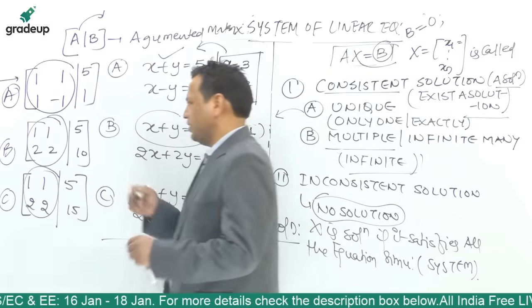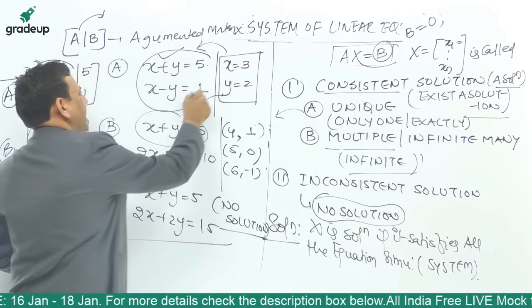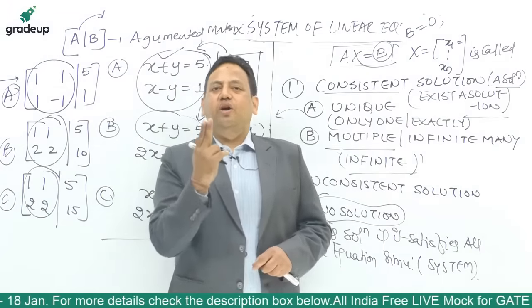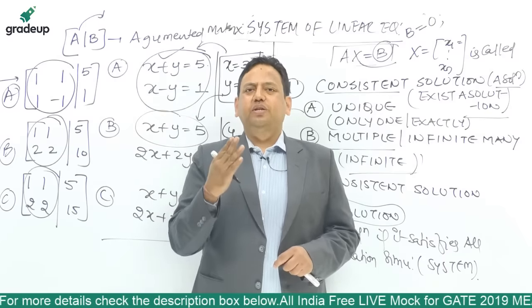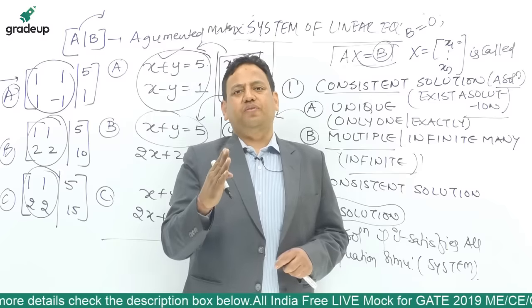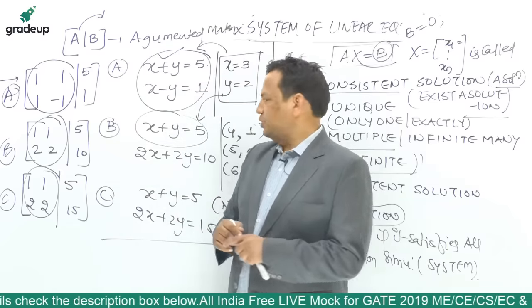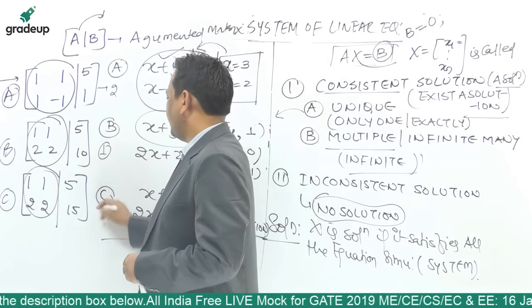Yes, rank of A is equal to 2. So what is the meaning? If somebody says how many unknowns are there, there are 2 unknowns. So how many independent pieces of information do I need? I need at least 2. So we write 2 0 0 2 1 1. A's rank is 2, then B's rank is 1, C's rank is 1.